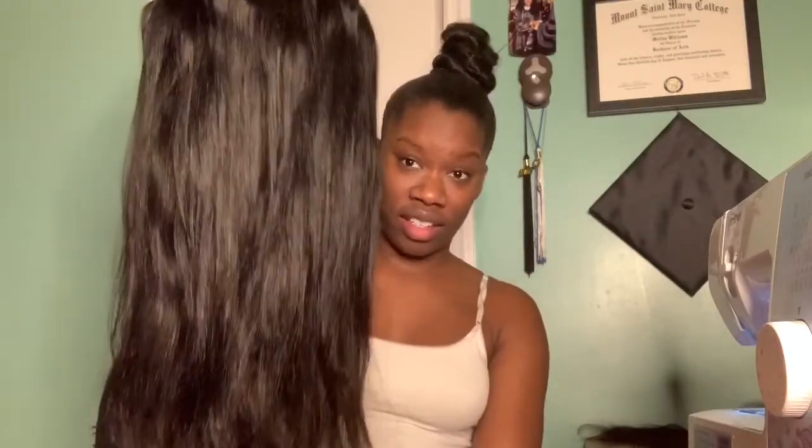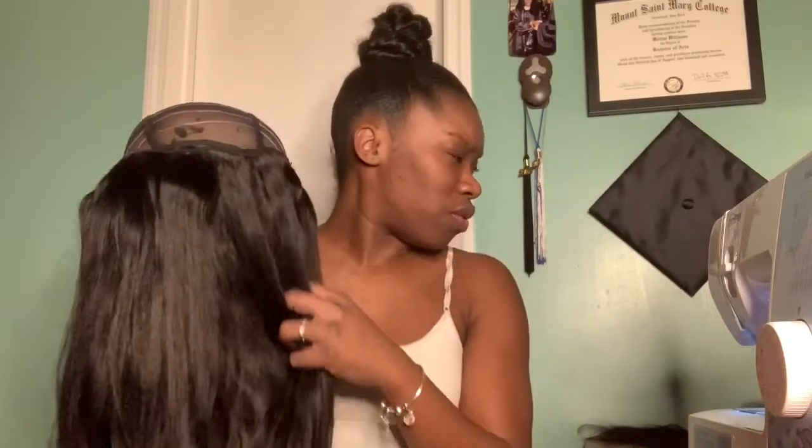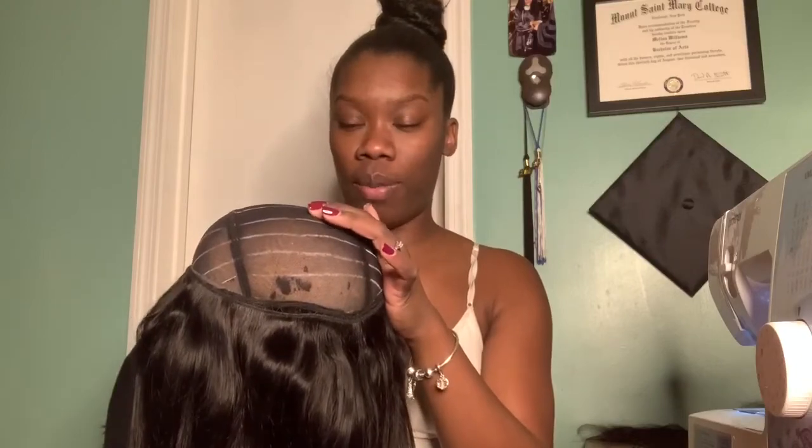Now I'm up to the cross stitches. These are the hardest ones for me, and I'm not gonna double it like I did the other part of the wig. I'm just gonna single weft it because the hair is pretty thick already, and so far I've used about 2 to 4 scraps, and it is thick. So I'm just gonna single weft it going all the way up because I don't want the top of my head to be too bulky.